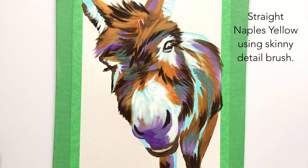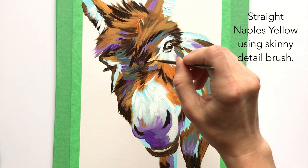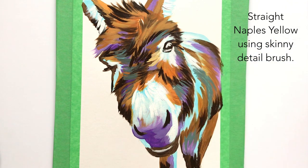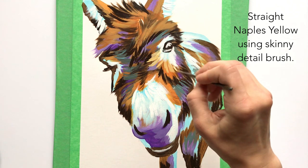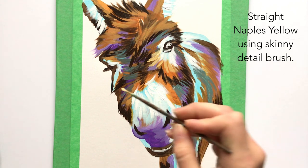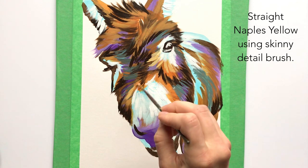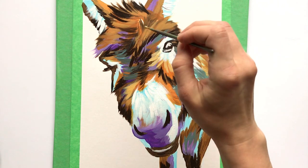Okay, so what we're in is what's called the tone-up stage. We're going back to the colors that we previously used and applying them to further combine the painting so it's a more cohesive painting. I used straight Naples Yellow to put in some more highlights and also to combine the colors a bit better, making it look more like hair, applying those all over where I see the highlights on my reference photo.